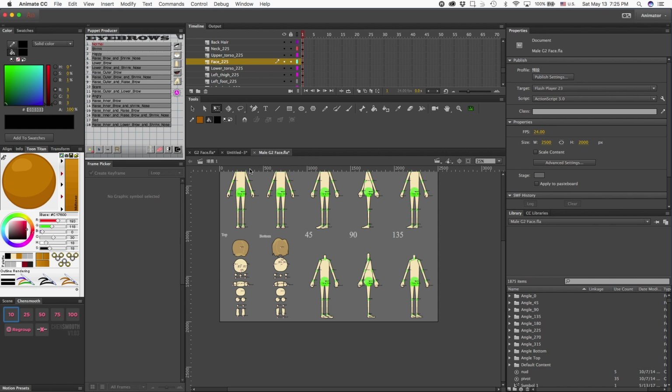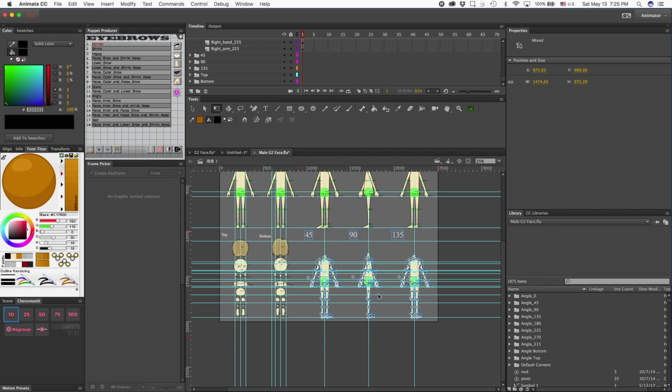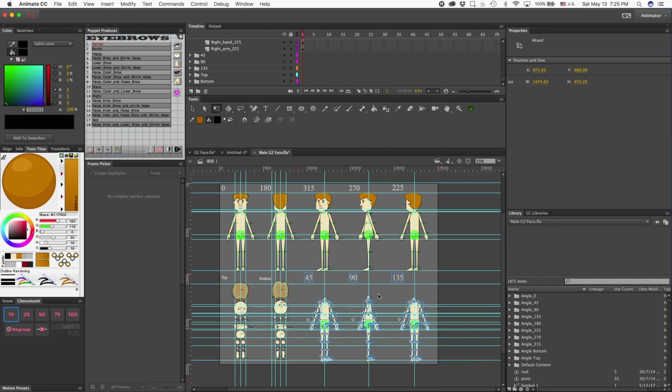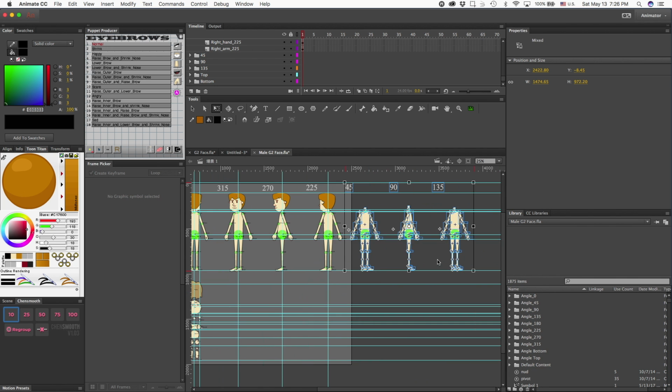So I'm going to bring up the lines again, and I am going to take all of this, and I know you don't think you have enough space, but you can drag them over and put them on the same line, and then it will expand.